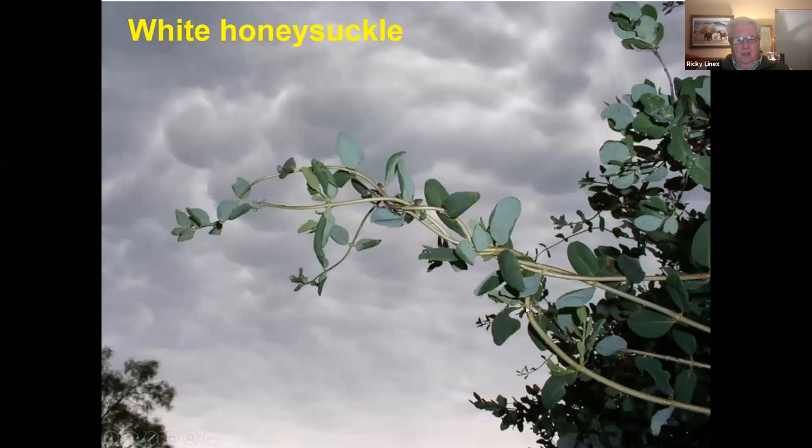If you see it in the spring, you'll often see these new vines twining out from some sort of cedar or live oak thicket or other brush, and it's using that other brush as a hiding spot to grow from, and it's sending out new growth into sunlight, but this new growth will often get grazed off. That's how palatable it is. So this is a very palatable shrub. Cattle and deer will certainly eat on it.